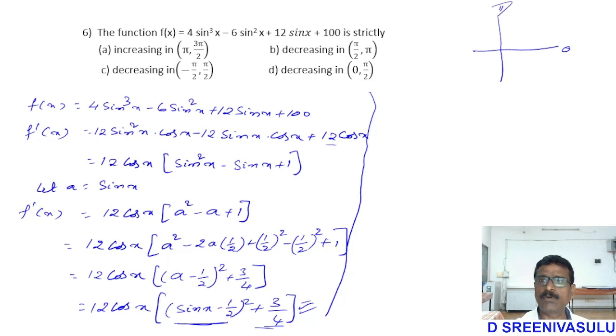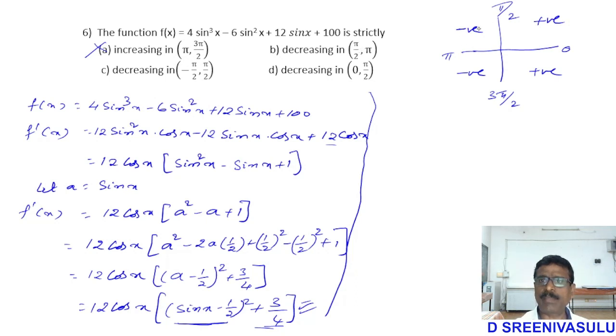0, pi by 2, pi, 3 pi by 2. Again pi, it will come as rotation. Here, all are positive. Here, sin positive, cos negative. Here, cos negative. Here, cos positive. In this interval, we will see. Pi to 3 pi by 2, it is negative. Negative means decreasing, but here given increasing. This is wrong.